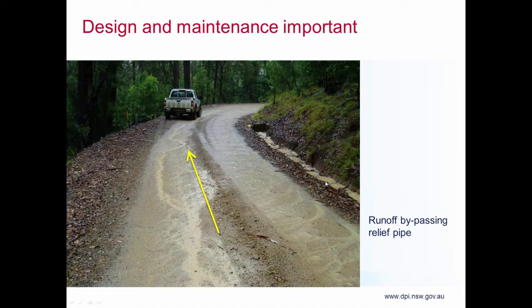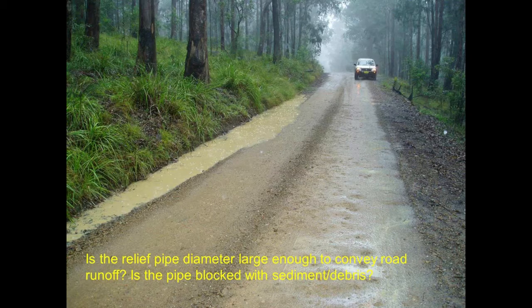Another consideration is it's really important to make sure that the relief pipe has enough capacity to convey the road runoff. Quite often you'll find in an intense rainstorm, if the relief pipe isn't large enough, the water will either back up behind it and sometimes overtop it, which then creates that issue of the maximum flow distance that's recommended being exceeded, which creates problems of erosion below the drain on the road surface or in the table drain, which in many scenarios I've seen eroded down to bedrock.